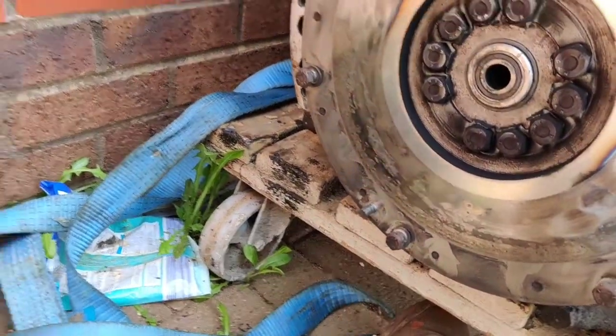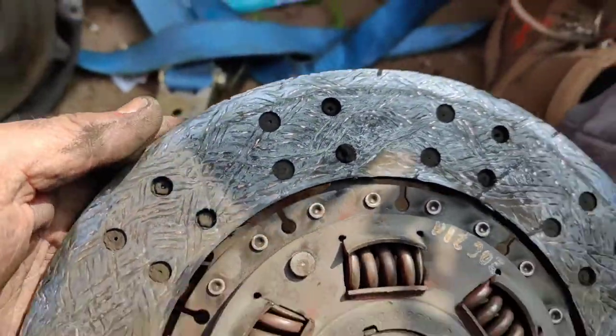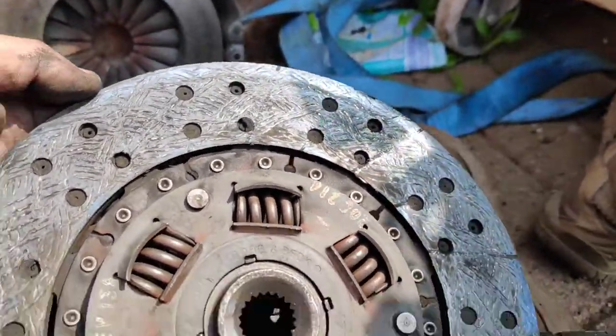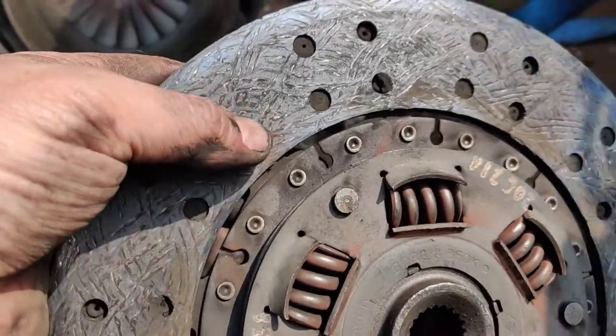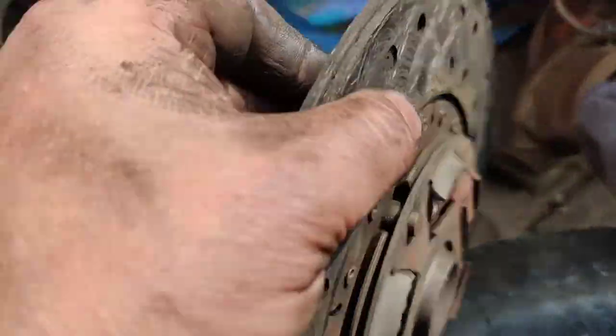Here's the clutch. The clutch looks fine. If I can get it in the light, I'm not sure if they'll reflect, there's I don't know what it is, whether it's copper or brass, but there's little goldy coloured flecks coming through it. All the springs are fine, they're all nice and tight.